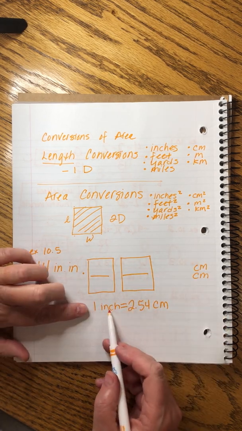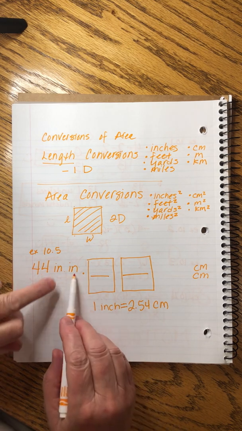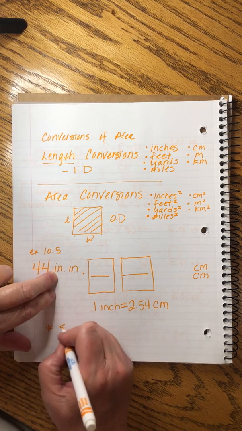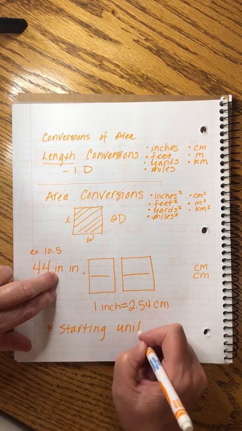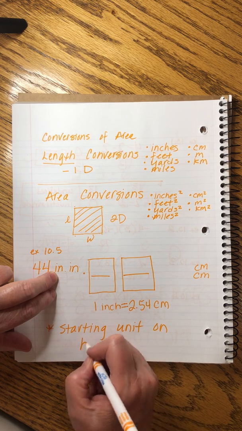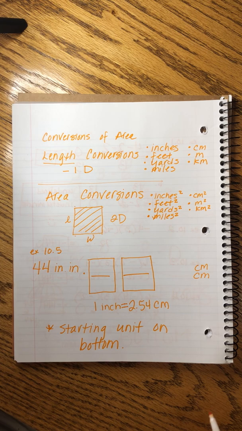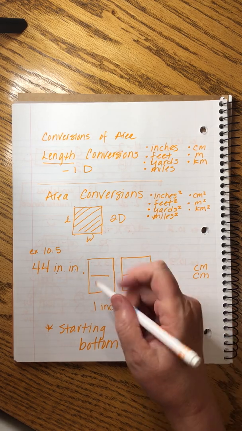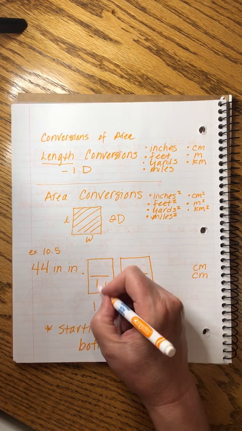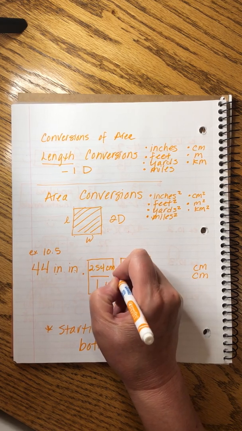So we're gonna write one of these on the top and one on the bottom. We have to figure out which. The rule is that we always put starting unit on the bottom, denominator, to be technically correct, but again, I'm trying to speak to your head and not your mathematical, theoretical brain. We're starting in inches, so that means we want inches on the bottom. For 1 inch, there are 2.54 centimeters.